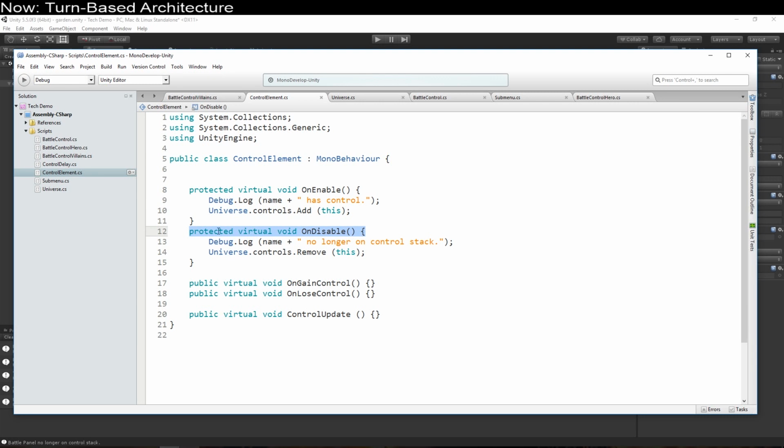Now here in the base class, all we do is either add it to the Jenga stack or remove it from the Jenga stack. This means that whenever we put a controller into the game world, it will automatically rise to the top of the stack immediately. There's no complicated situation where it tries to determine where in the stack it should be. If you put it in the game world, it goes to the top of the stack. Very basic. That's the whole point. We're trying to keep it as basic as possible. So let's take a look.